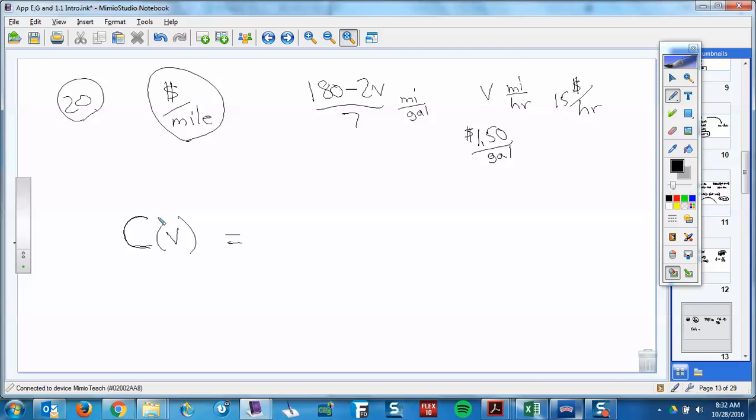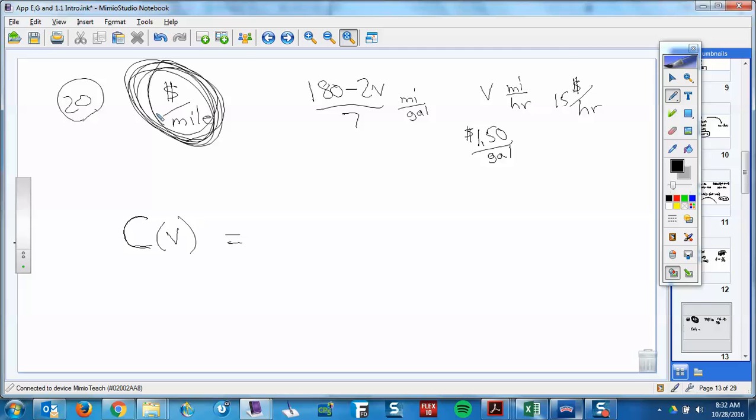No, it's find a formula for the cost per mile as a function of speed, right? So cost per mile. So we want to end up with dollars per mile. That's what I got out of that. When I saw that, it said find the cost per mile as a function of speed. Well, what's that mean? That means over here I should just have V's in, right? As a function of speed, I should just have V's. Well, that makes sense because the only thing else I have there is V's. So that'll work nice. But that's what I'm looking for.